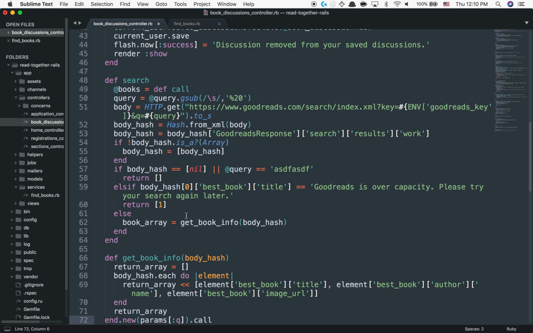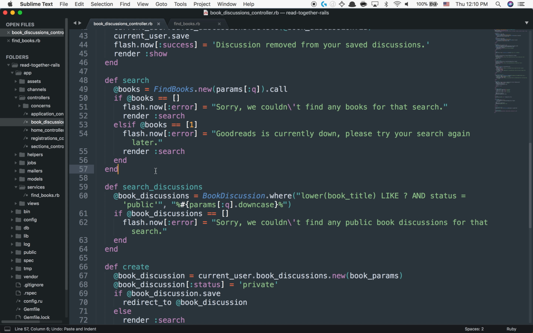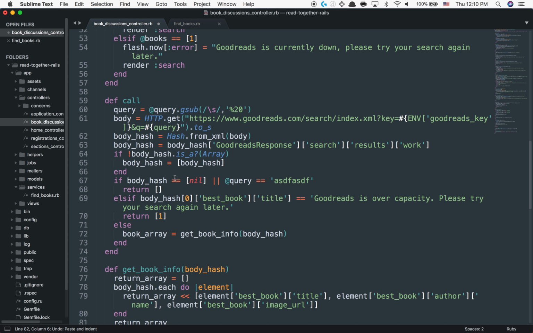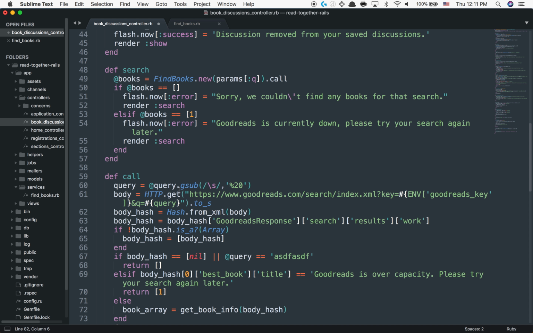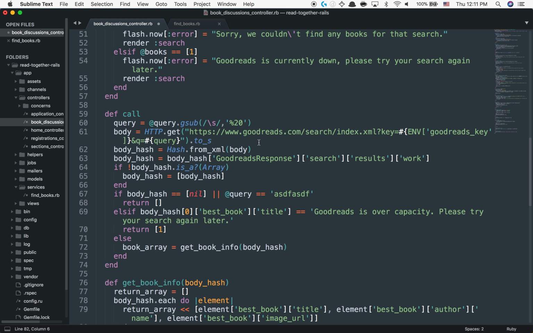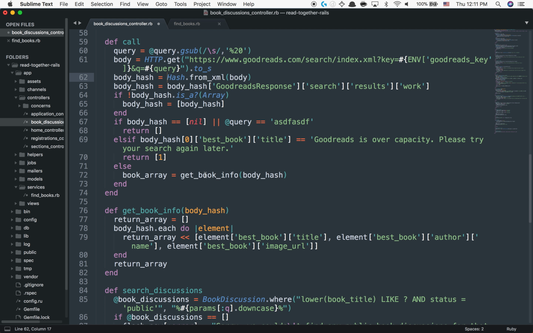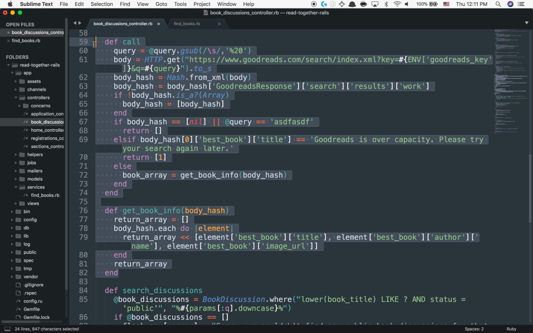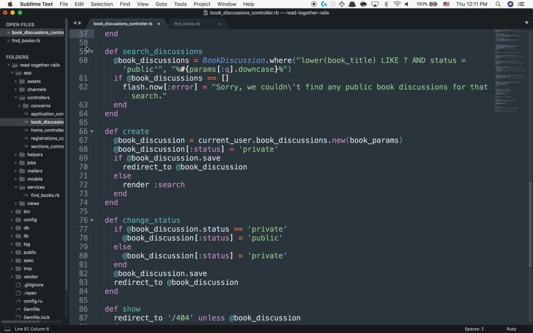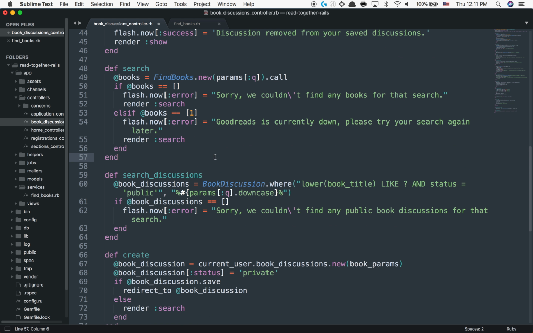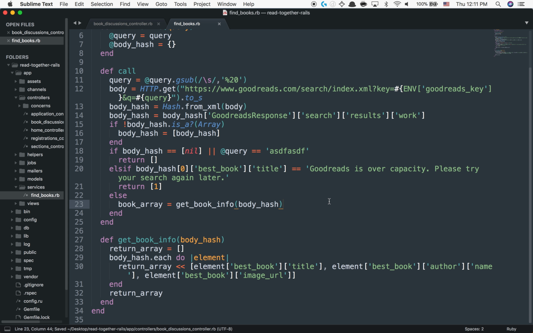I mean, obviously, it doesn't look correct because all the indentation's wrong. But you can kind of see there's a lot of extra code that I would need to add in order to get this to work. And when we talk about just book discussions, I just want to see book discussion code. I don't want to see all this extra code to make a GET request to the Goodreads API with the key and the query and everything like that. That's just too much stuff. So instead of having all the code exist in this particular controller file, he separated it into this find books right over here. And that's a little bit about what service objects are.